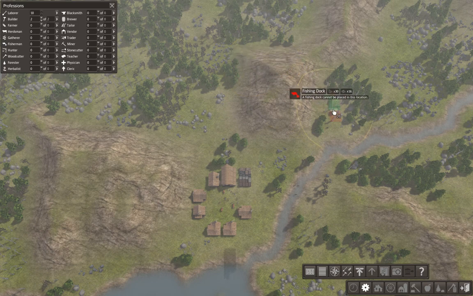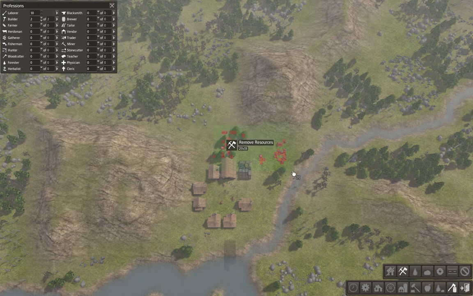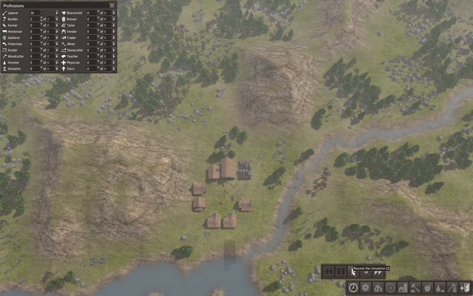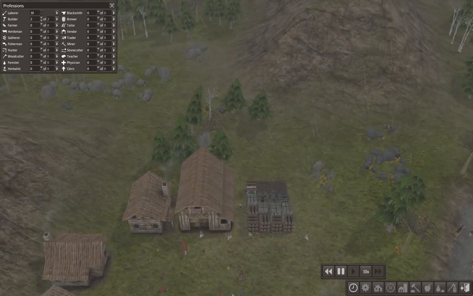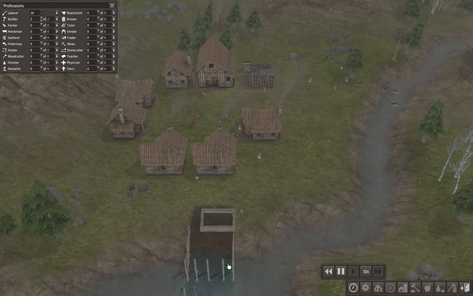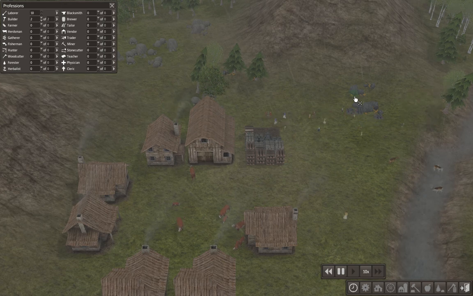So that's going on. And while that's going on, I want to pick up some of these resources. So I'm going to remove resources. I'm going to remove everything. Resume. There we go. So some people are getting busy with the fishing slot. The resources are going down.